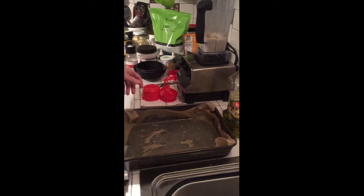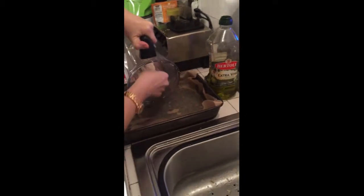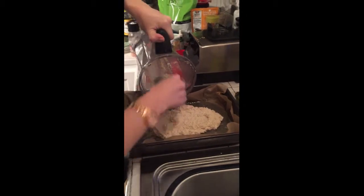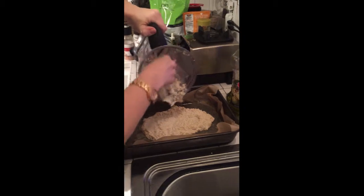All right? Oop. All right, and then we're just going to pour this. See how it's like not too, it's like a pancake batter. Okay? I'm just going to pour that right in and spread it out, and then I'm going to pop it in the oven at 425, and it'll be like a bread, which is kind of super cool.